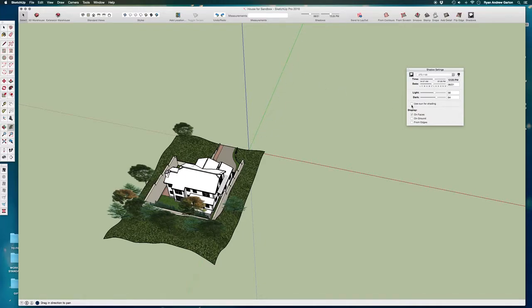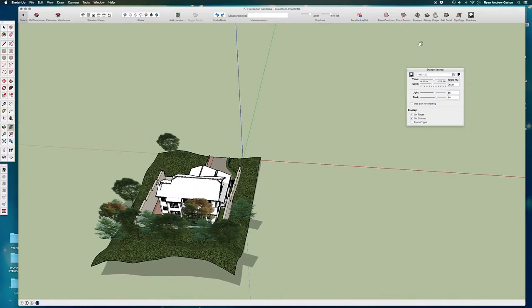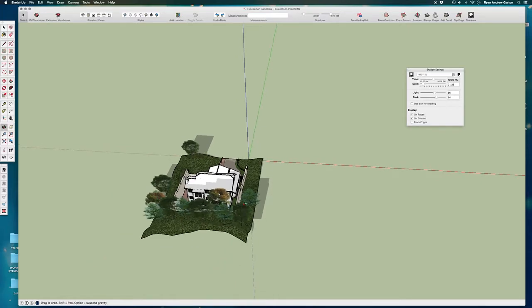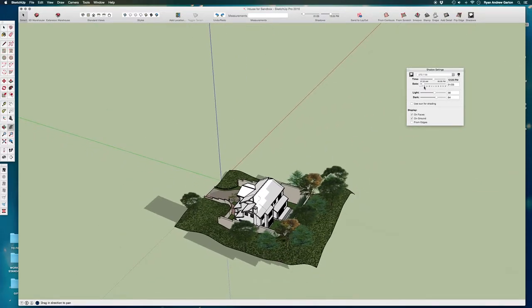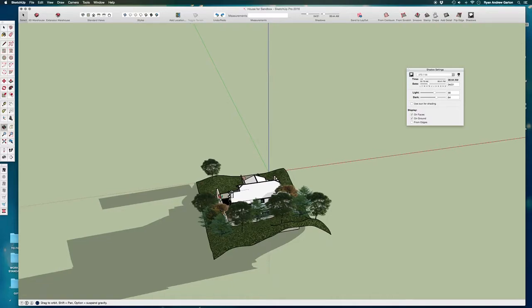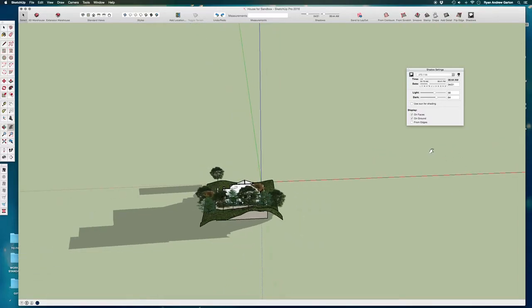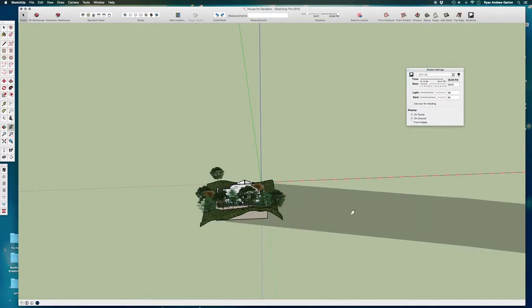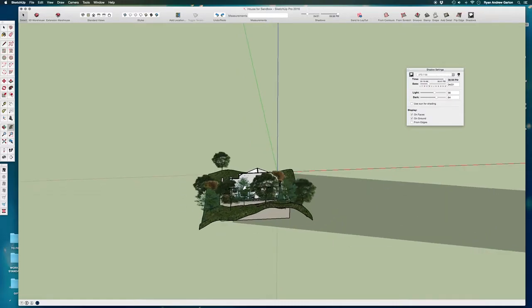If I check this by turning my shadows on, with them on the ground, I can see that as we start out in the morning, there's north, so the sun is rising in the east over here, and as the day progresses, it's setting in the west, and gives me those really dramatic shadows at night.